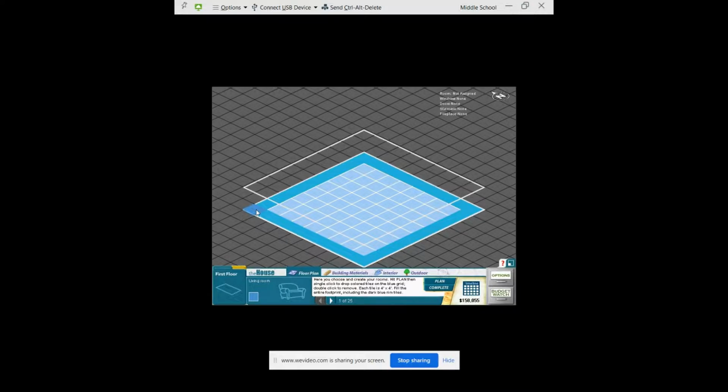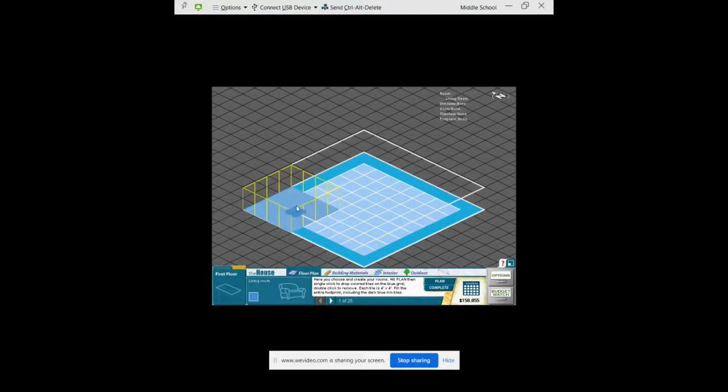And what you're going to do, these boxes are 4 by 4. So let's make our living room here. Currently, your living room's 12 by 12. Maybe we'll make it a little wider here. Make a nice living room. We're going to make our living room 4 boxes wide by 4 boxes long.